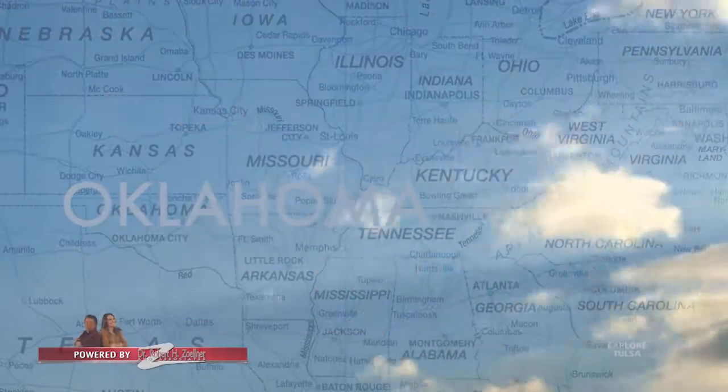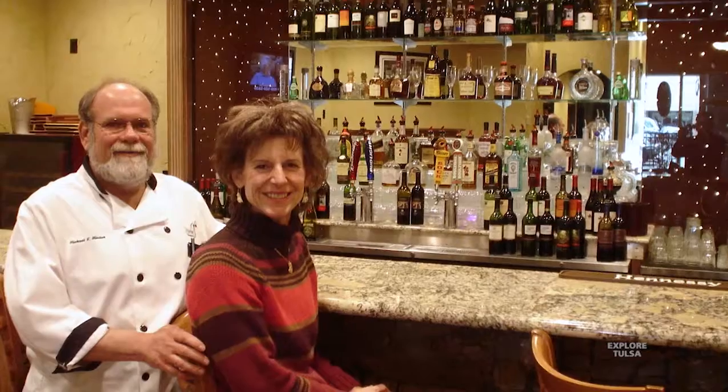And then we moved to Tulsa. And Tim Remy, who owns this shopping center, the Remy family, I was talking to him one day and he said, "We'd love to have you. We'd love to put your restaurant in." And I just kind of laughed at him and said, "Well, Tim, I can't afford a restaurant. It costs millions of dollars to open a restaurant." And he said, "Well, we'll help you." And here we are 11 years later.